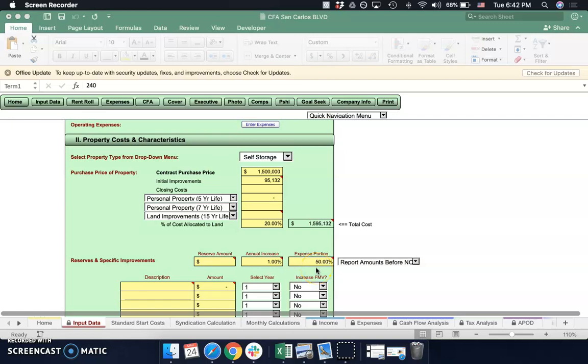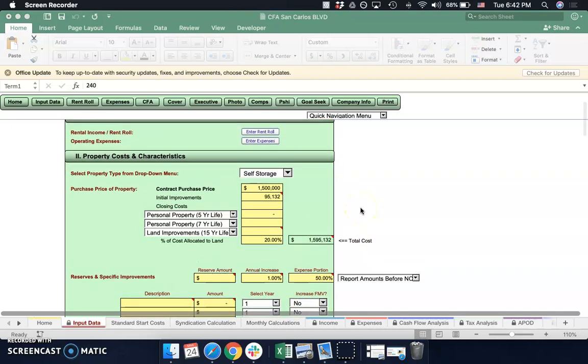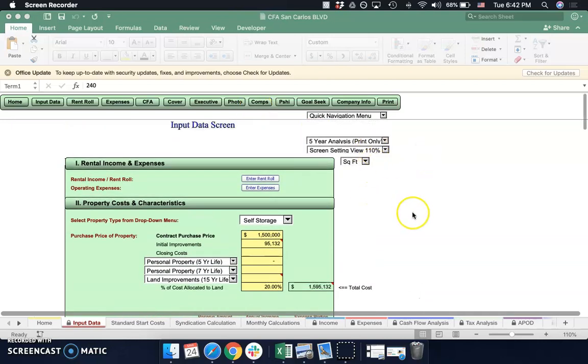I want to talk to you today about the underwriting tool and software I use to underwrite deals personally, and the power behind what a good underwriting tool can do for you in your real estate investing business. This is called the Cashflow Analyzer. I love this tool so much. I would say I use it almost every single day.